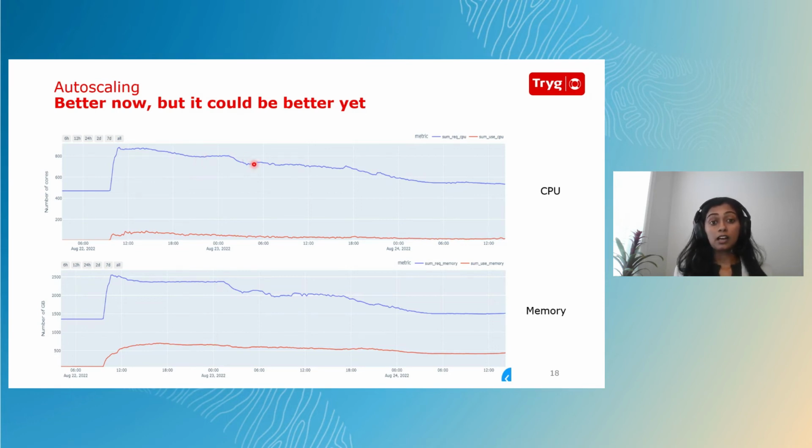So this is what we are actually paying for, and it's also a deciding factor for the cluster autoscaler that we saw previously. So we have a huge gap between the actual utilization and the requested resource. Why did we encounter this in the first place would be your question.